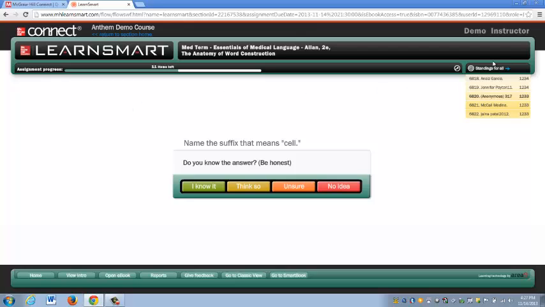Okay, so if we move over, the next piece that we've got, you'll see that it says standings for all here, and it has some student names as well as anonymous and point values. So this is a gaming function that we built in solely for students who are competitive or that want to make their assignments fun. So the first time that a student logs into LearnSmart, they'll be asked to create an alias. It can just be a nickname, or they can click on anonymous. And after they do so and they go into their assignments, they're going to be awarded points. And we'll talk about how those are factored in just a moment.